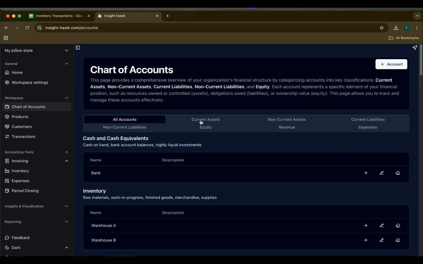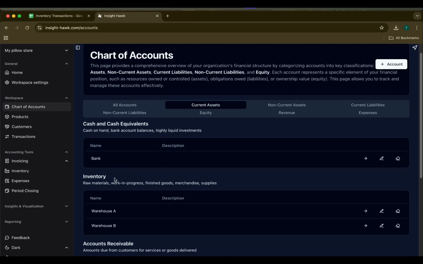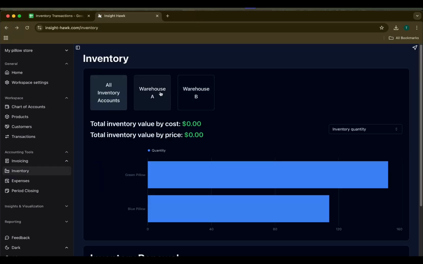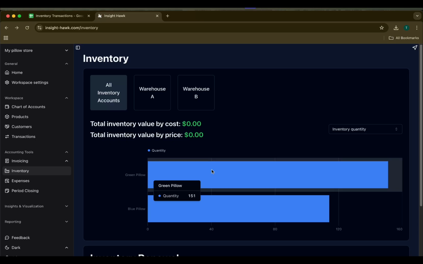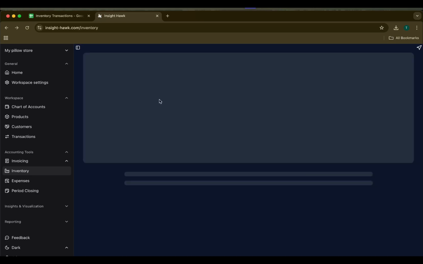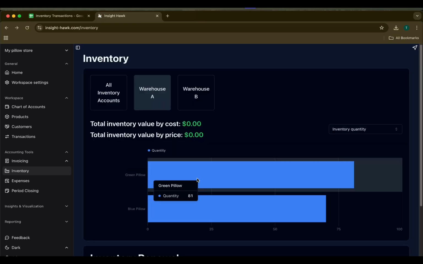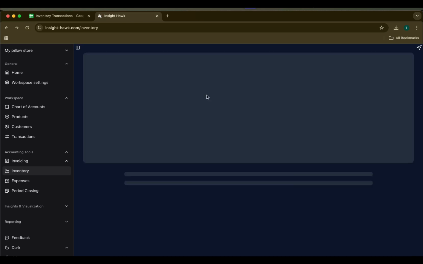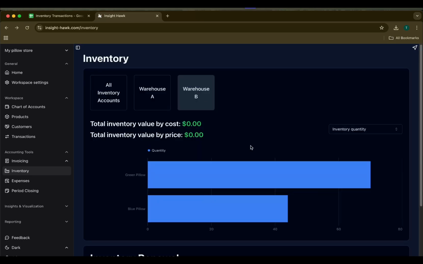If we go into Current Assets under Inventory, we see 2 inventory accounts, Warehouse A and Warehouse B. Going back, combined we have a total of 151 green pillows and 114 blue pillows in our inventory. In Warehouse A we have 81 and 70, and in Warehouse B we have 70 and 44.